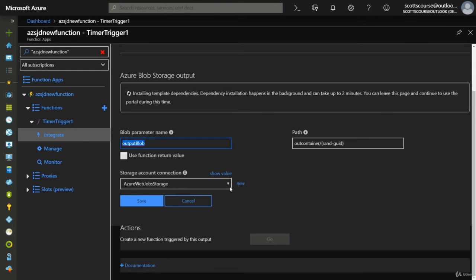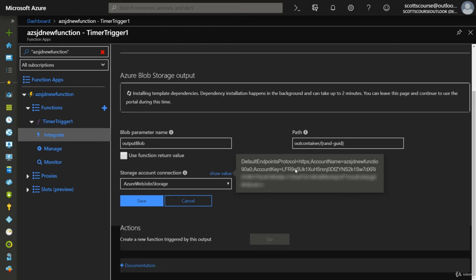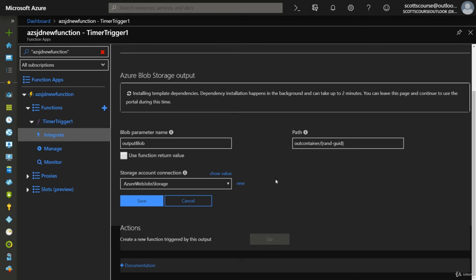So it's going to be called Azure Web Job Storage, or I can create a new one, right? This will show me how it uses the function. There's a built-in account key here, or I can create a brand new connection string and click Save.